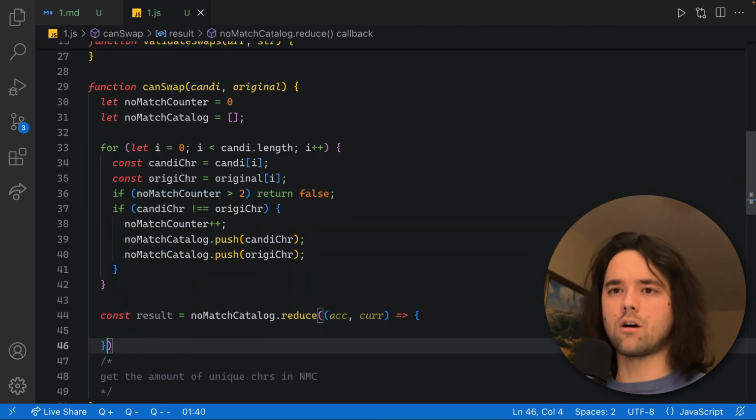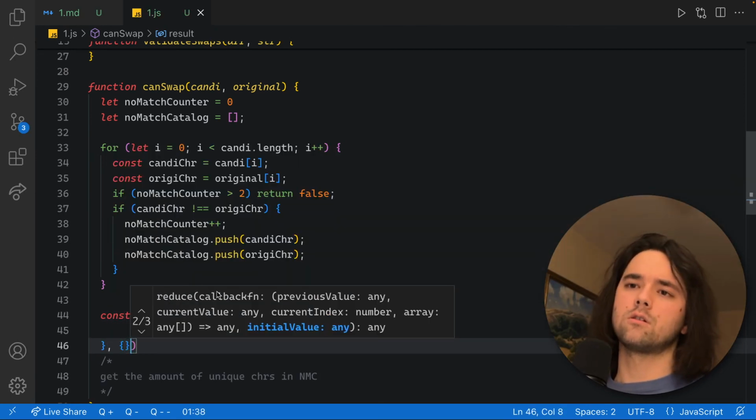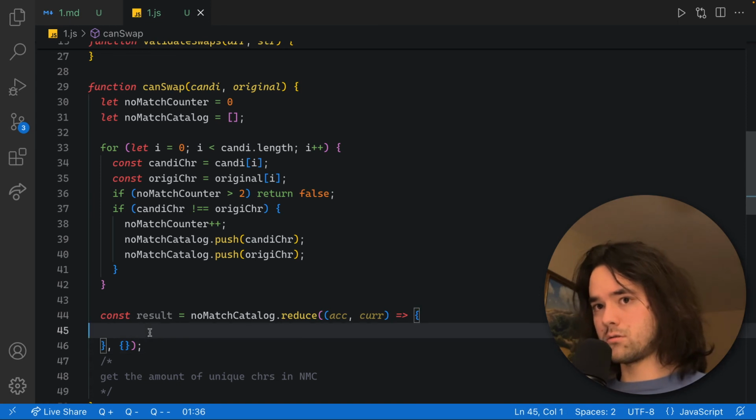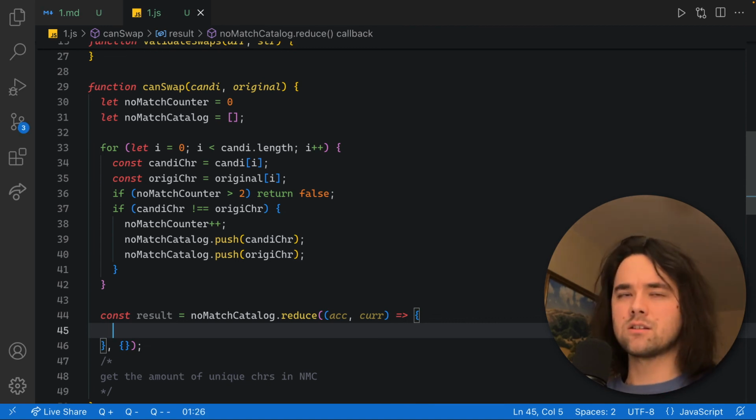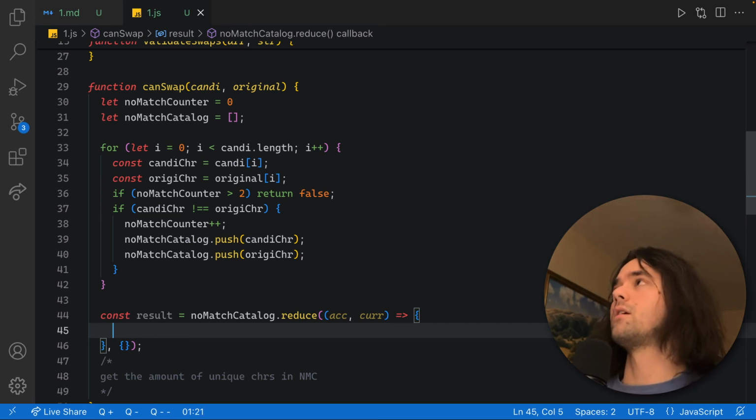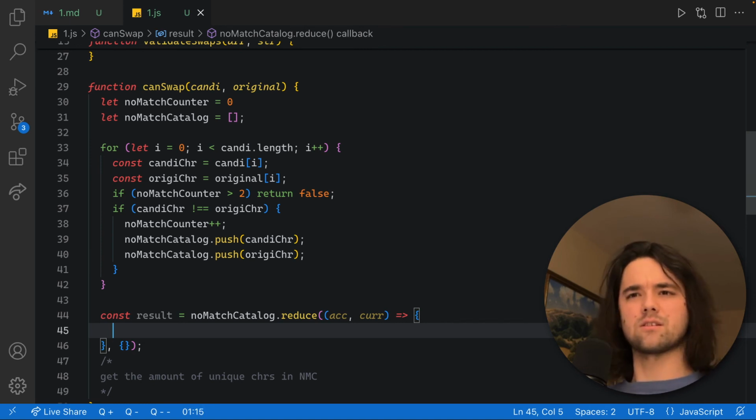Okay, and we're going to create an object here to essentially create like a dictionary of the character counts, I guess. Yeah, of the characters. I think that makes sense to do.